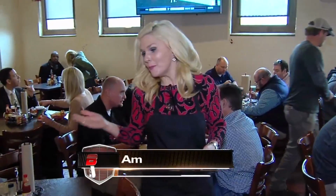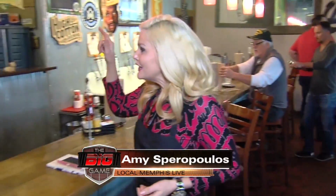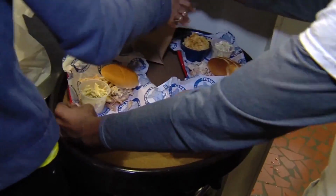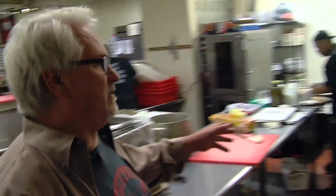I'm Amy Spiropoulos. So what is the real difference between Memphis barbecue and Texas barbecue? Well, we stepped inside Central Barbecue. They've been a staple in Memphis for some 15 years to find out the difference. Welcome to Central Barbecue. This is the command central of what we do every day. If you'll gaze over here, we have 2 pits that we use.